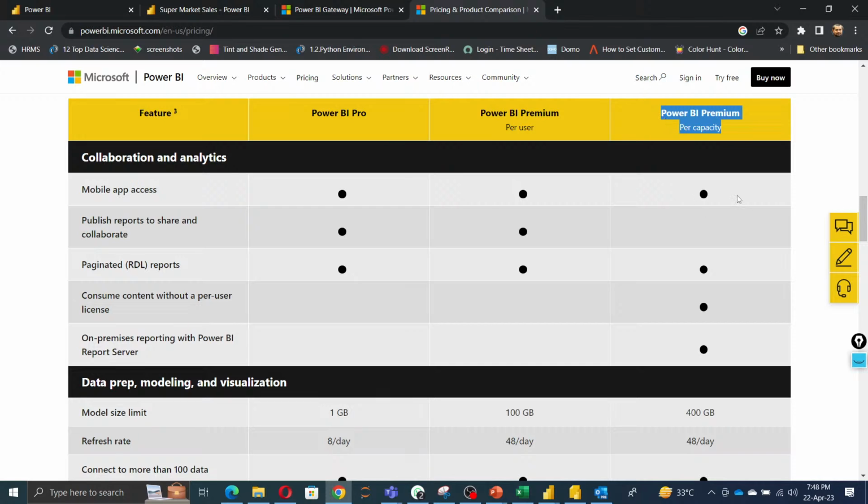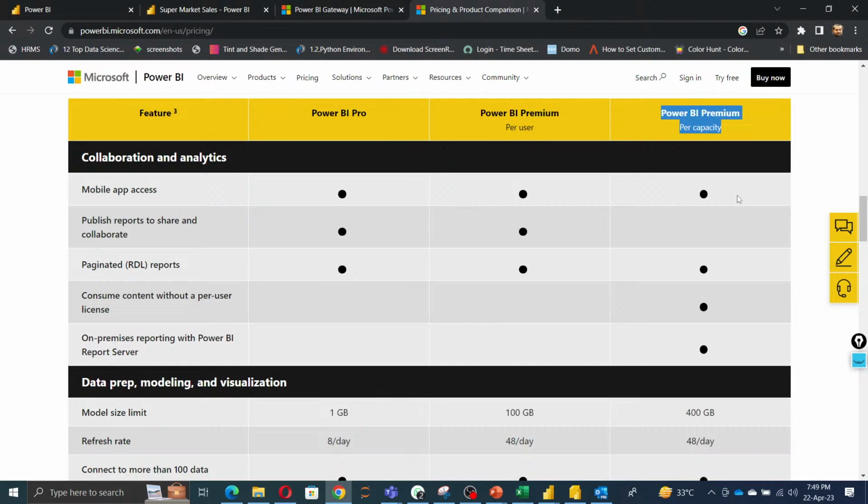So here the employee must reach out to the organization to get the license, because what happened, Microsoft, let me give the explanation. If you have Pro or Premium per user, what Microsoft did, they created three types of servers: one Premium per user, and Pro and Free. If you have Free and Pro, they just assign, like, we have 100 GB space, 10 GB space given to you by cost. So that is called Pro or Free.